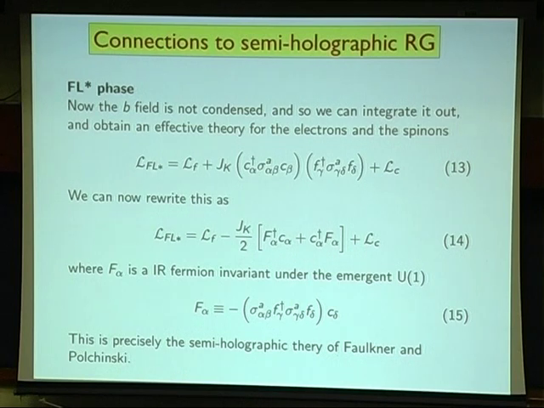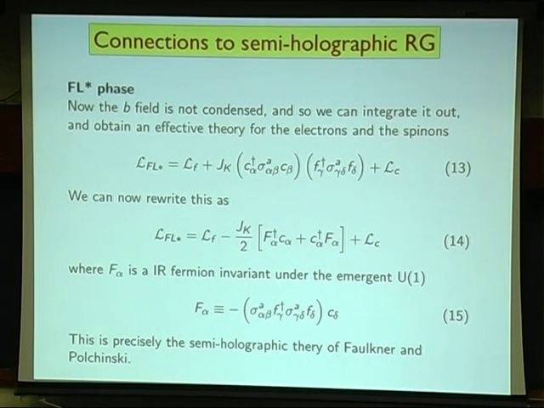That is, this is the simplest composite operator which is totally gauge invariant, meaning that it doesn't involve any of these emergent gauge fields, and also has the charge of an electron. And that's exactly how Faulkner and Polchinski defined their IR field F. They said it's the simplest gauge invariant operator which can couple to physical UV fermions. And that's exactly what you get here, the same type of Polchinski-Faulkner coupling. Now they go ahead and make an approximation for the correlations of F, but that's dependent on AdS2 cross R2, at least in the first paper, and that reproduces, consistent with what I said before, the physics of the FL star phase.